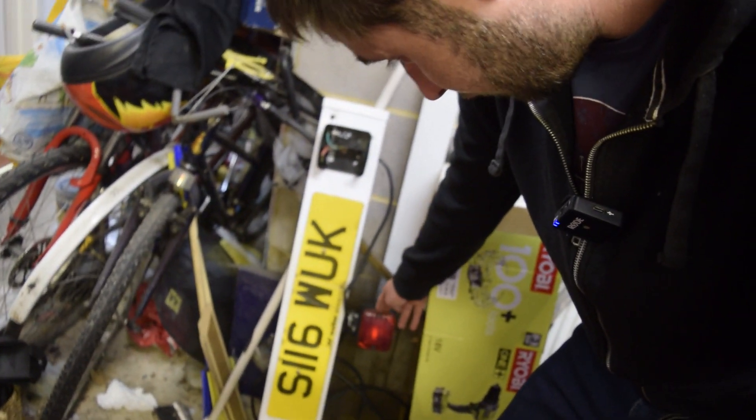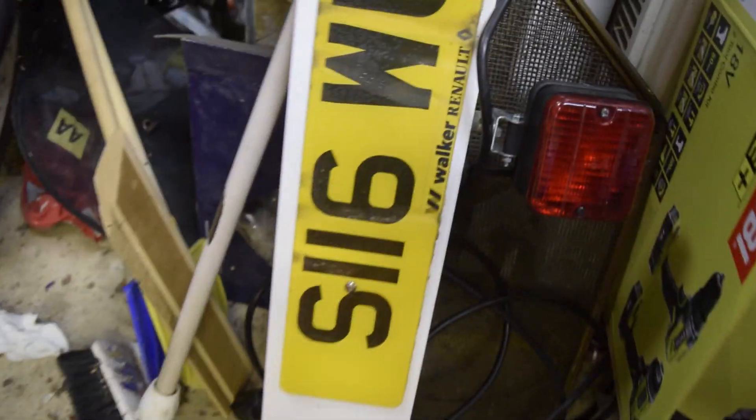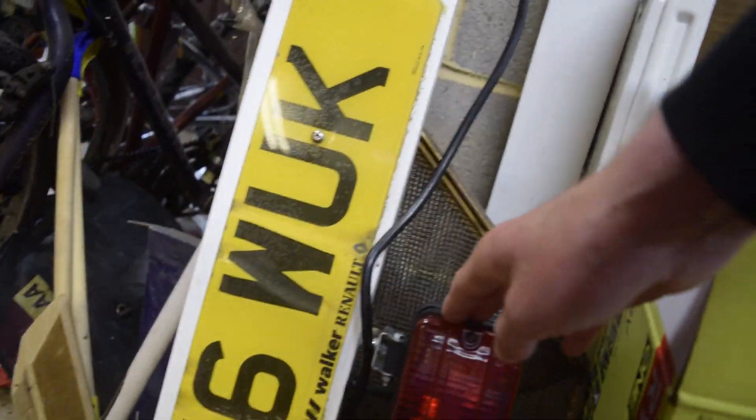We've also got a video on this sort of thing — if I turn the camera around, not the Ryobi boxes, ignore those — this little fog light down here. I'm going to be showing you how to wire one of these into a trailer board, as you can see, with the card number plate on as well. And also, we've got another episode of Project Renovation coming up where I try to do my best to bring the Renault back up to its best. So essentially we're getting two Renault-based videos this month.